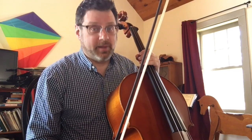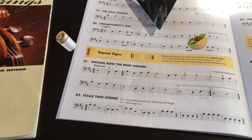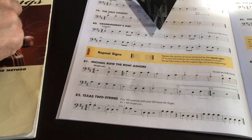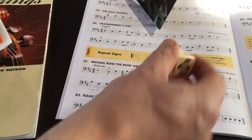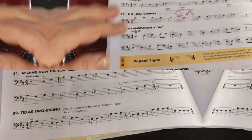Definitely getting a stamp for that. So I'm not sure why Michael was rowing the boat ashore. I don't know. Maybe there was a sandwich over there or something. That's my guess. What do you say? Another stamp? I think you guys did pretty good. Another penguin from Michael Row the Boat Ashore.